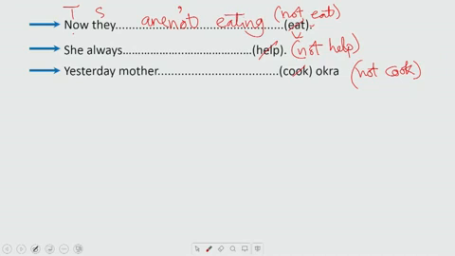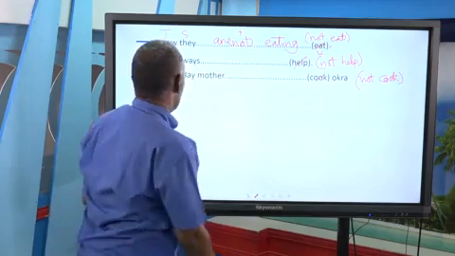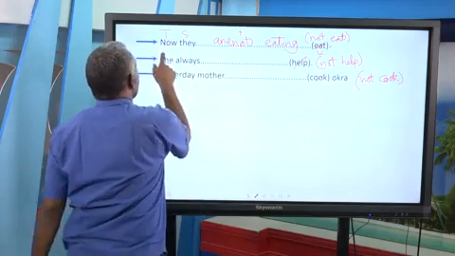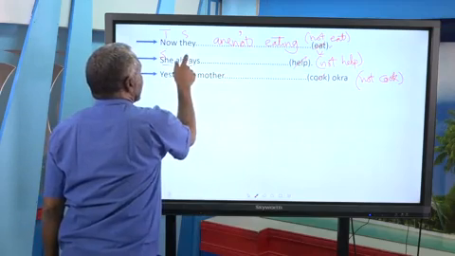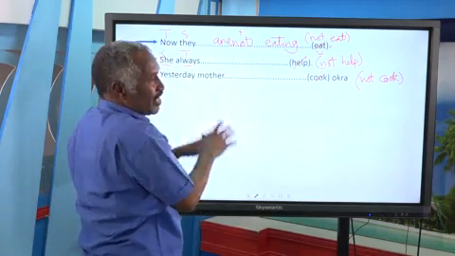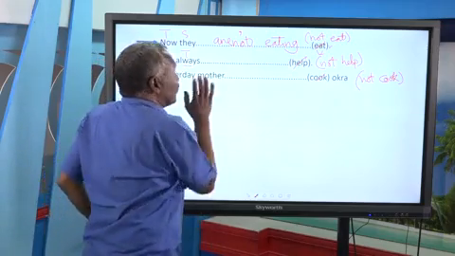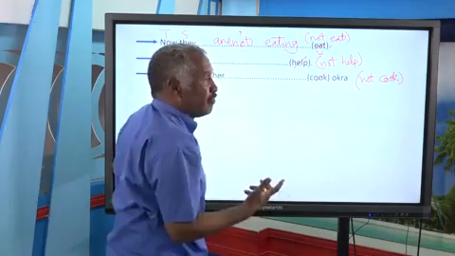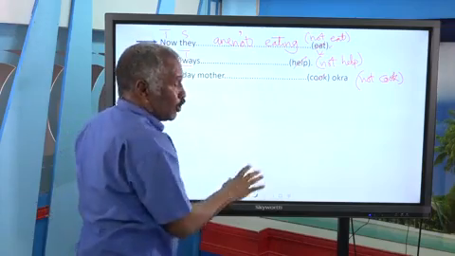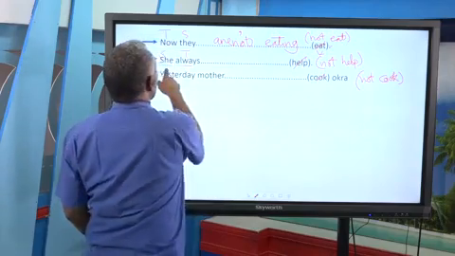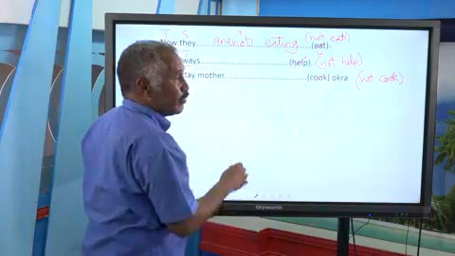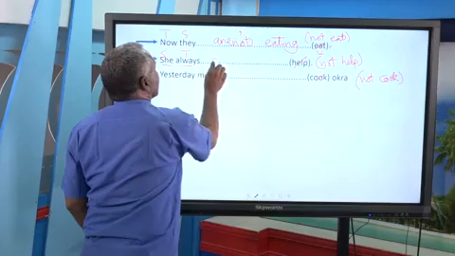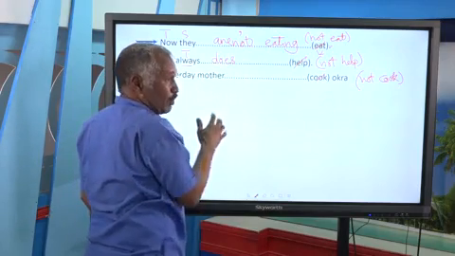Okay, she always not help. Okay, she is the subject, and always is the time. We say here always, like every day, present simple. In present simple, we need a helping verb because it is a negative sentence, not an affirmative sentence. If it is an affirmative sentence, we don't use a helping verb. But now I need a helping verb. The helping verb here, because the subject is she, we say with she and he and it, we use does. Okay, with singular we use does.